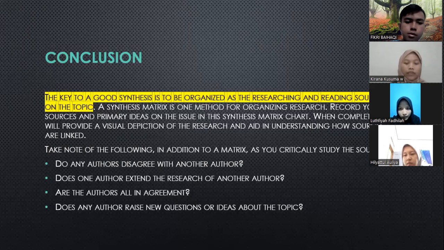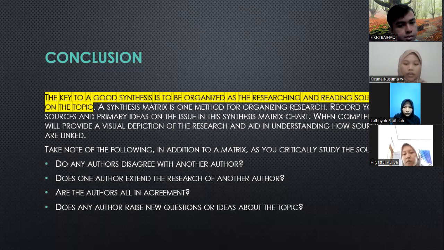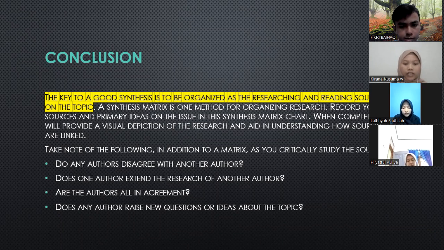Take note of the following, in addition to a matrix, as you critically study the sources. One, do any authors disagree with another author? And does one author extend the research of another author? And next, are the authors all in agreement? Does any author raise new questions or ideas about the topic?